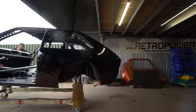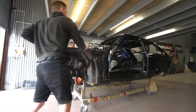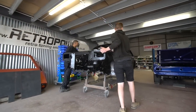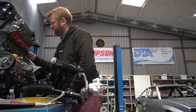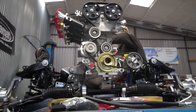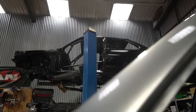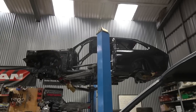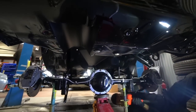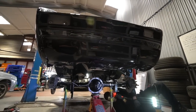Going back to cars rather than construction, the Chevette has progressed very rapidly from, I think you only just saw it being painted last week, to now being rolling with engine, gearbox and axle all in. We were careful to have all of that lot ready to just bolt in because of the schedule we're working on. It's actually going tomorrow to Simpson Race Exhausts to have the exhaust fabricated. But it's looking pretty awesome just on its wheels here with no body kit, no panels on it, Mad Max style. But yeah, it's gone really well.